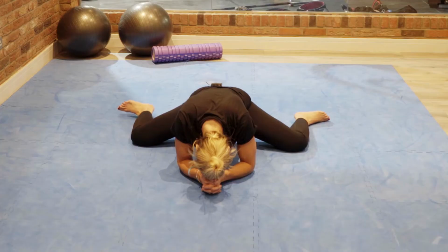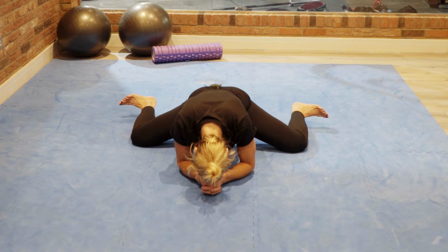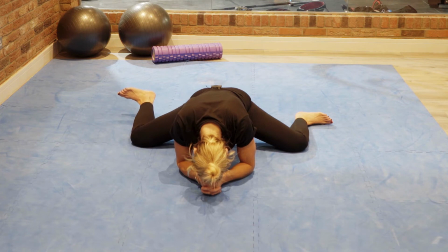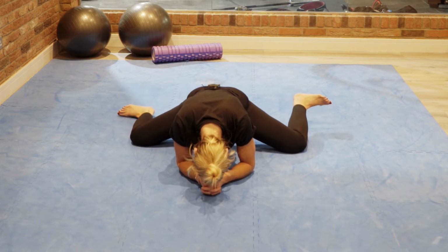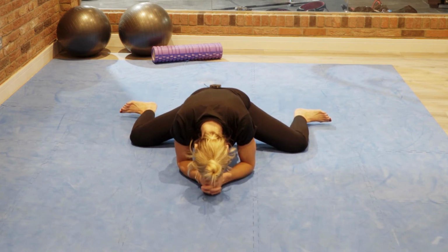We're going to try and lift your right foot off the floor for 3, 2, 1. Lower the right, lift the left for 3, 2, 1. Lower the left, try and lift both for 3, 2, 1. One more time, lift the right, drop the right, lift the left, drop the left, try and lift both, and then lower.